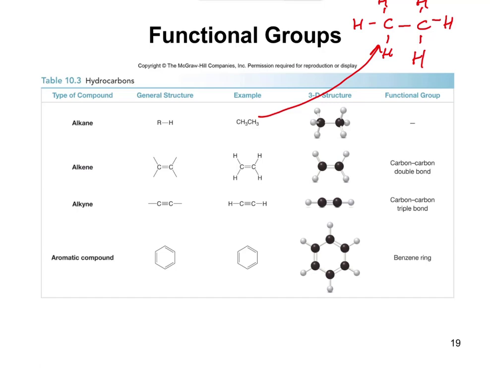And an alkene has the double bond in it. So the alkene shown there has your carbon-carbon double bond, and you can see the hydrogens attached to make sure that all the carbons have 4 bonds. Alkyne has the triple bond. So in those cases, you only need 1 hydrogen to make sure that your carbons have 4 bonds.